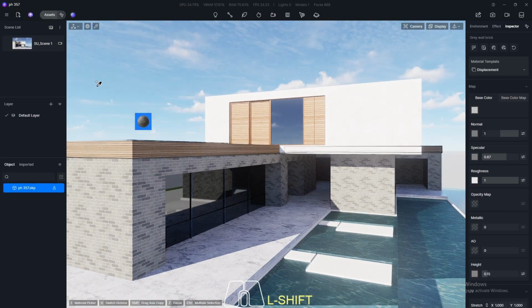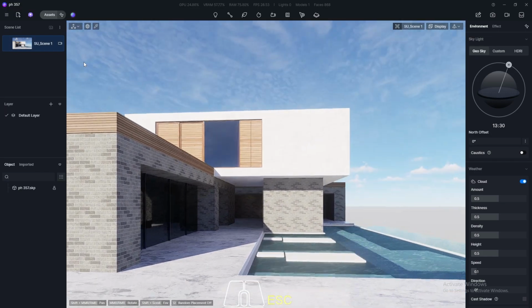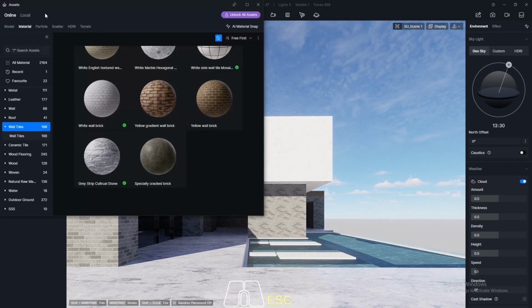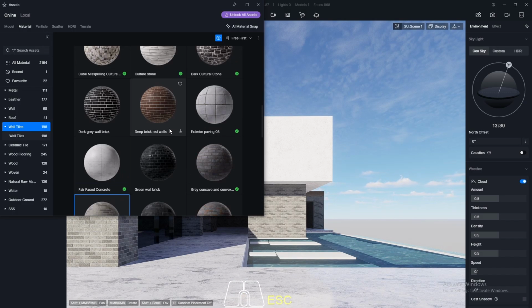That's bad. It doesn't look natural. That's bad, mate. How about this one?